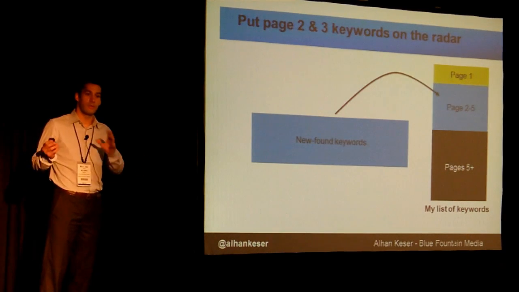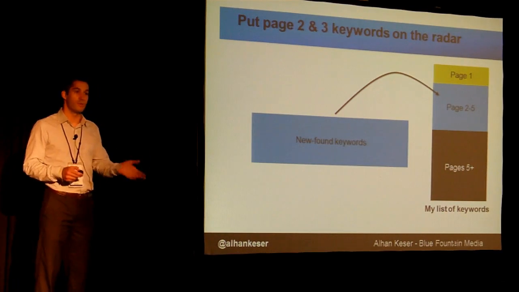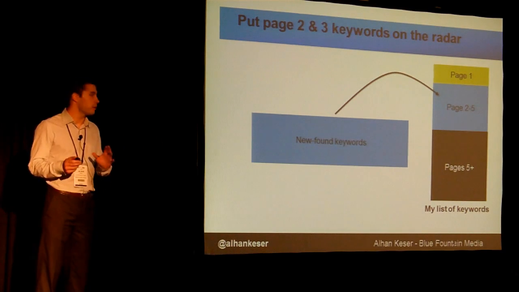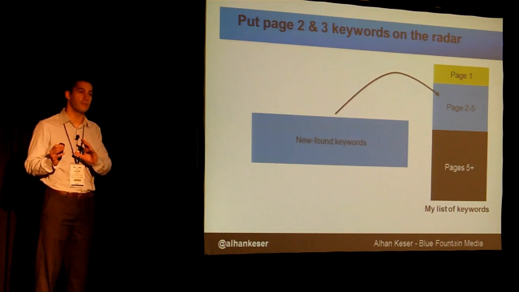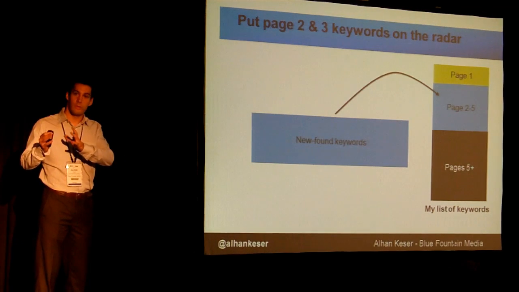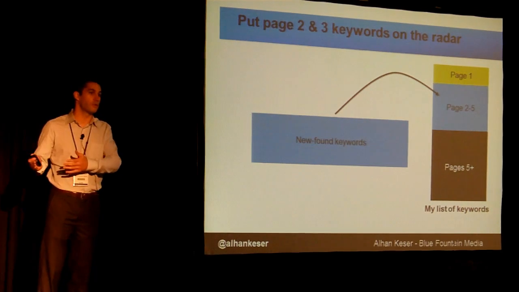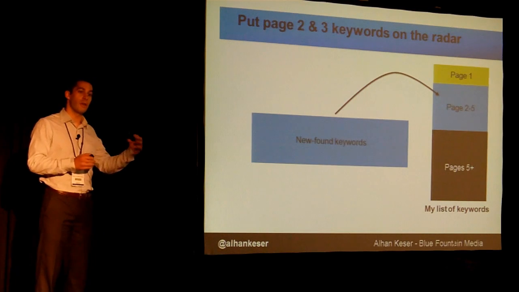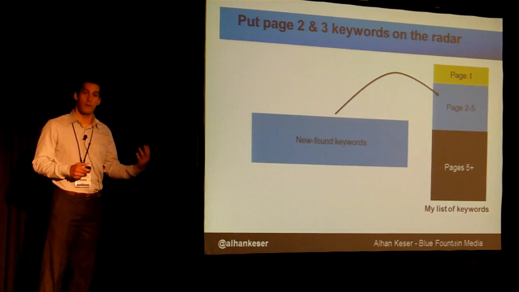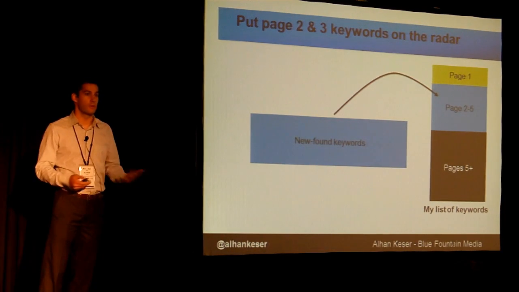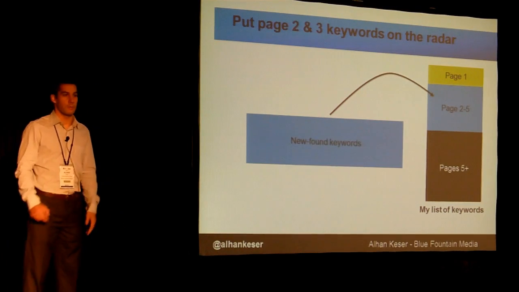You take those keywords that you just found out about that are on pages 2 and 3, and you add them to your keyword target list. You put them on the radar. You say, all right, now we're going to make sure we go after these because it's so easy. It's so much less work to get from page 3 to 2 to 1 than to go after keywords that you're not even ranking anywhere for. So a lot of times if you're already ranking for one strong keyword in a product category or a service category, might as well find other synonyms that you're ranking for on page 2, 3, 4, and get those up as well. It's low-hanging fruit, great opportunity.